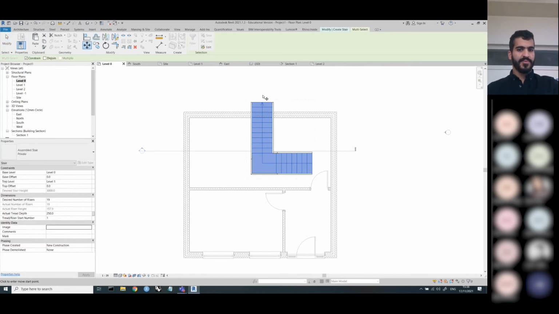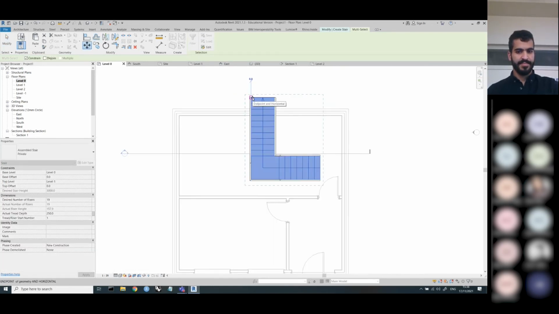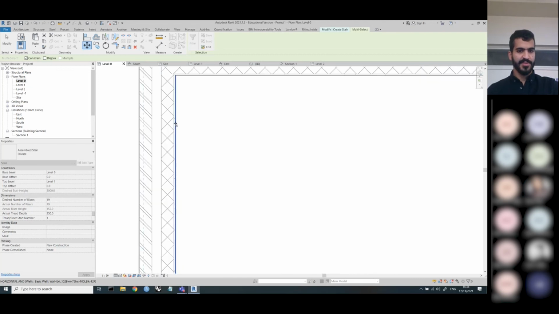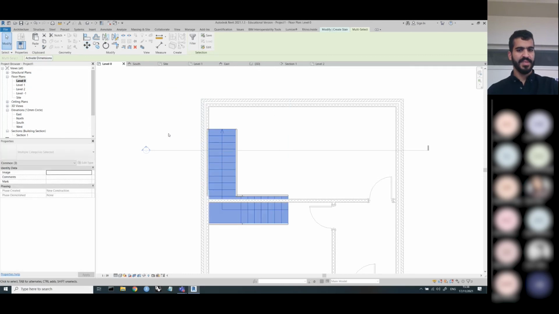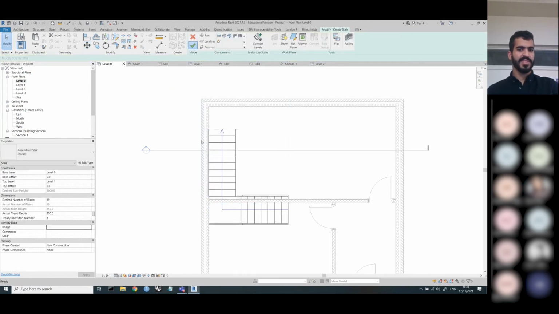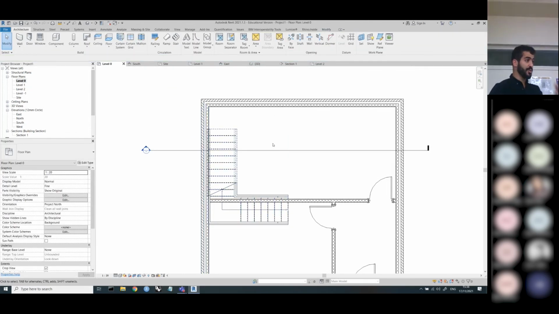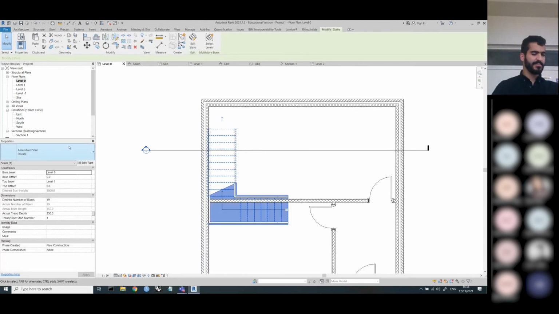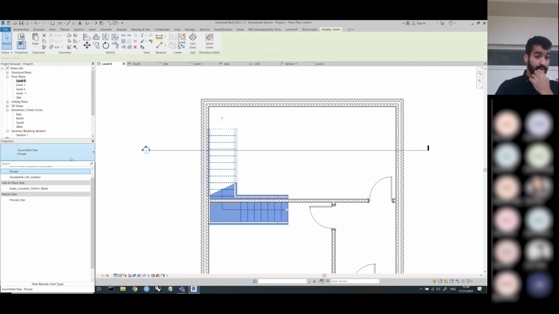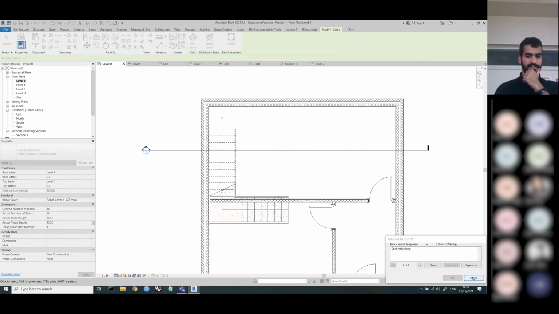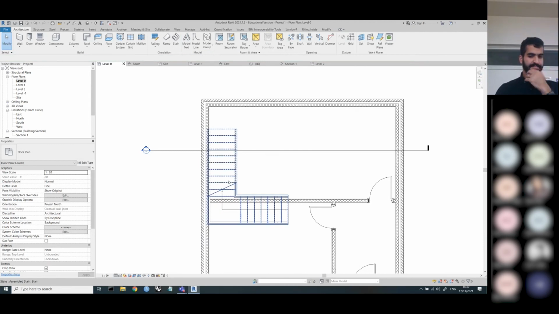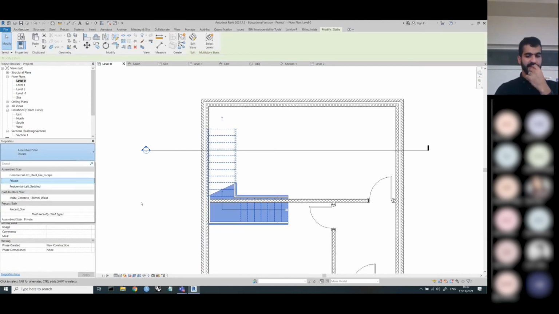And then I can move this wherever. I'm going to move it to here for now. Then I click on the tick box, and you can see it's already drawn it. And again, there are different families for stairs as well, so you can also change it. It's a different makeup. You can change the families here as well.